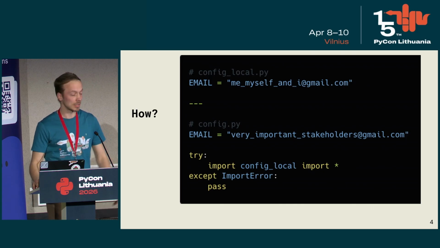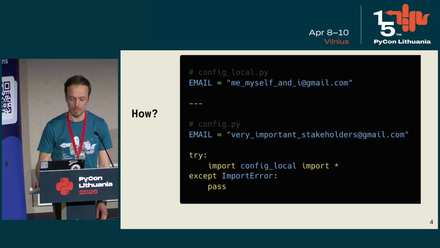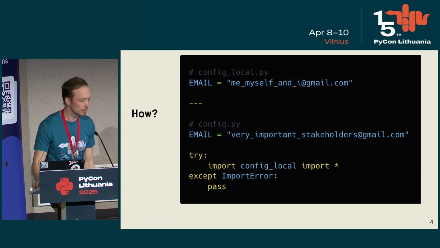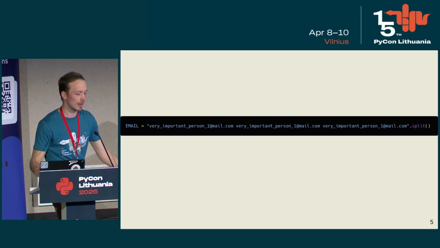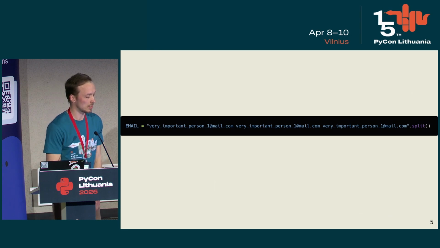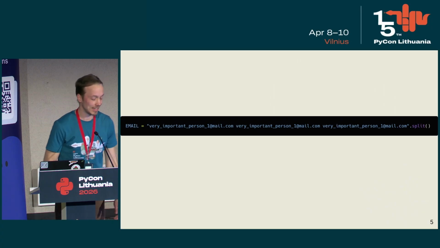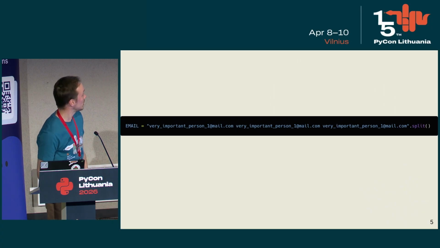So this opens a lot of possibilities. Everything that we can do with Python, for example. Okay, I will show perhaps later. Okay, now, so we can use just one method here, having multiple very important persons. I duplicated the same email, but I wanted to do it 1, 2, 3.